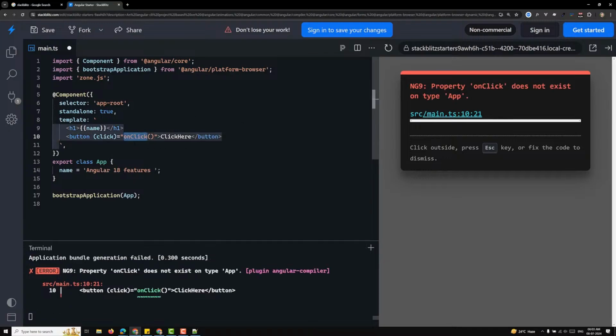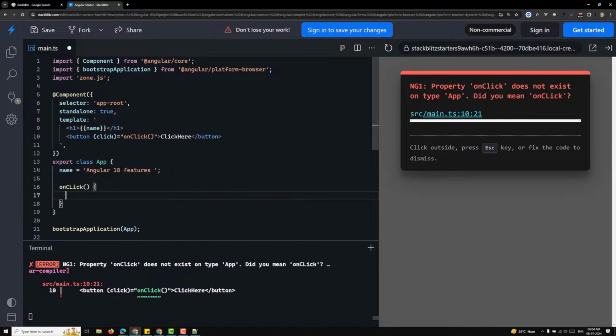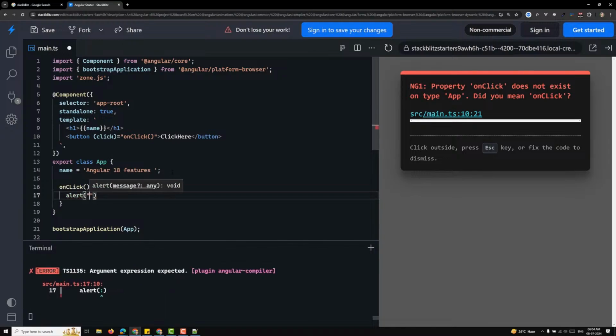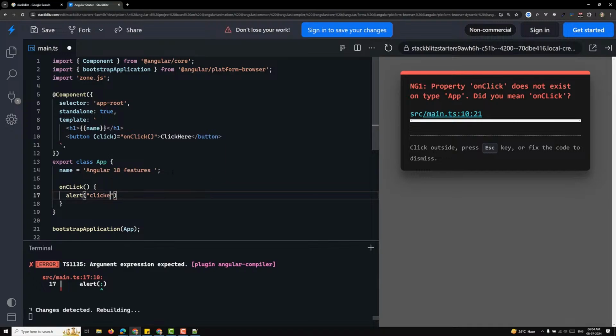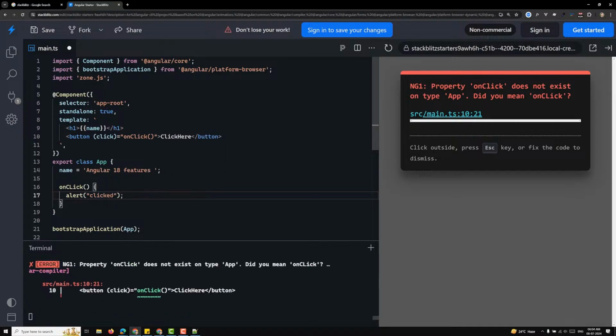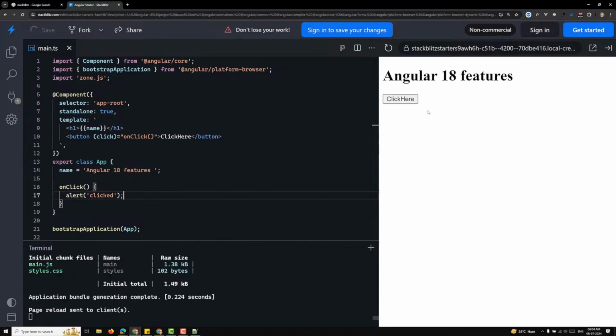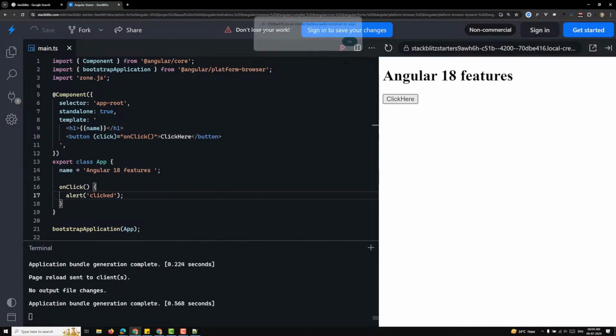Now this context, on click, where does this context belong to? It belongs to here. So this is the place. On click, it will try to check whether the method is available in the context or not. Here it will try to check it. On click, it will try to check it. So now if I click here, an alert will be coming. On click, it will check in the component method.